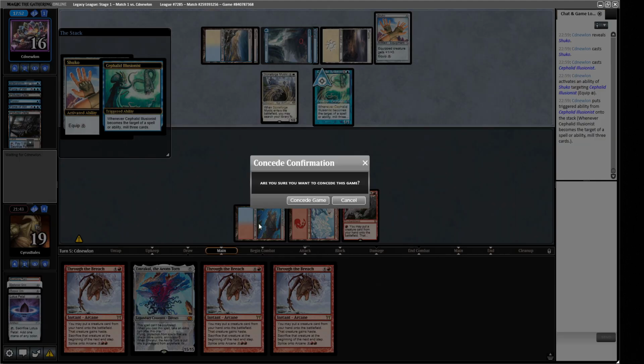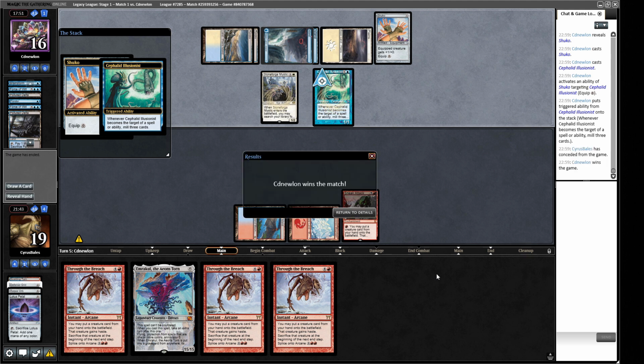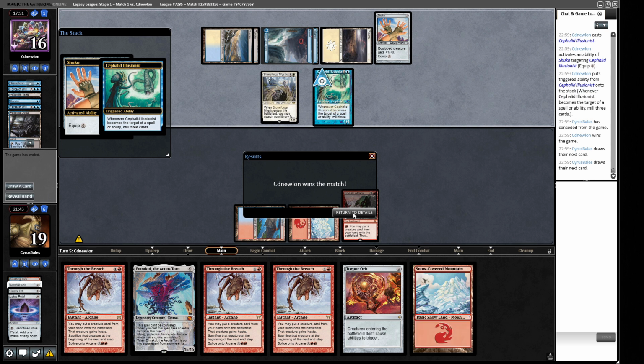Sure. Alright. Yeah, we just missed on land a couple of times. Now, we did board out that Chrome Mox. If we'd have had the Chrome Mox instead of the Torpor Orb, I don't necessarily know if that makes a difference, but it might have done. So that's a bit unfortunate. We just needed a little bit more mana. Yeah, maybe my sideboarding is not perfectly on point here. Maybe I was being too reactive and we just need to do our thing.